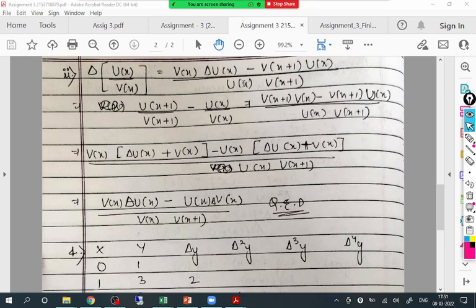Yes, he started here properly again. That is okay. Now this is correct. Actually, he started with LHS only. So LHS is u of x plus 1 upon v of x plus 1 minus Ux Vx. This is correct. So this is the LHS, because delta Ux upon Vx, and this is cross multiplied, and then some adjustment can be done, and this may be correct. This way also you can proceed.